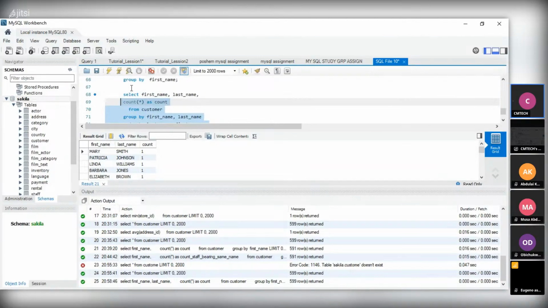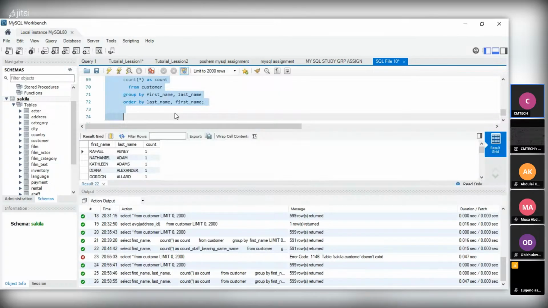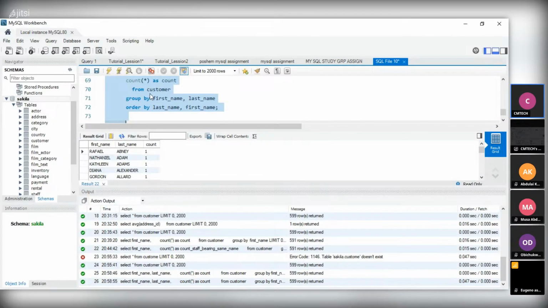So order by, sorry, good. So this is how we order by. If you see, the last name is ordered by before the first name is ordered by. So this is the order of customers by their last name and then their first name.